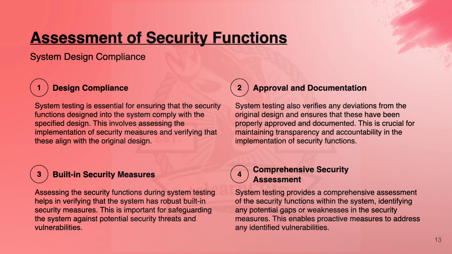Friends, an example is identifying a configuration error that inadvertently exposes a critical database to the unauthorized access. So the identification of gap or weaknesses during system testing enables proactive measures to be taken to address and remediate any vulnerabilities before the system is deployed. It is an integral part of vulnerability management, helping organizations to identify, prioritize, and mitigate security vulnerabilities in a systematic manner.